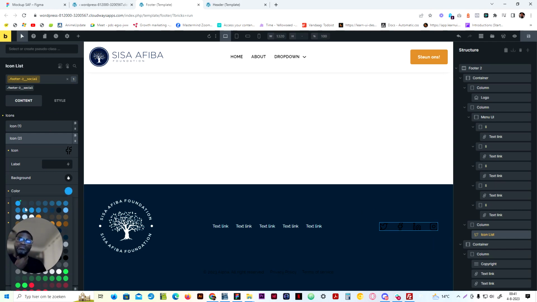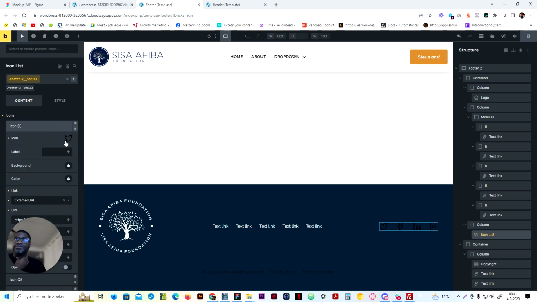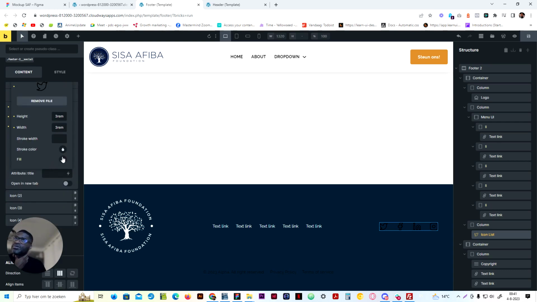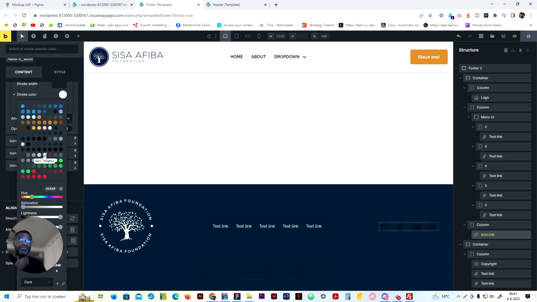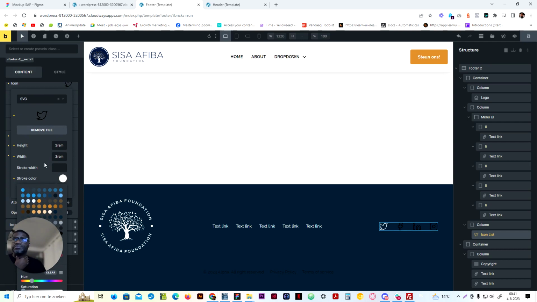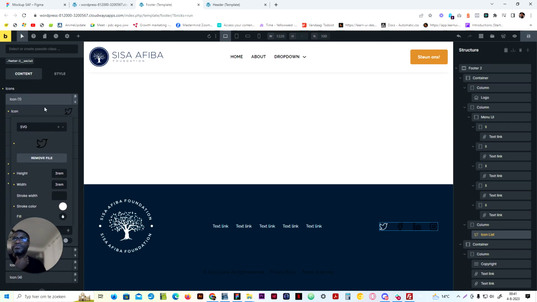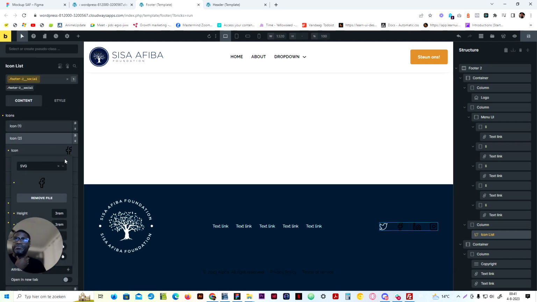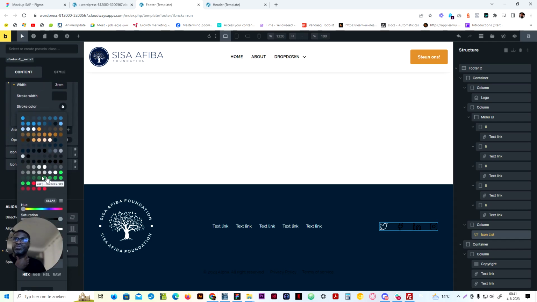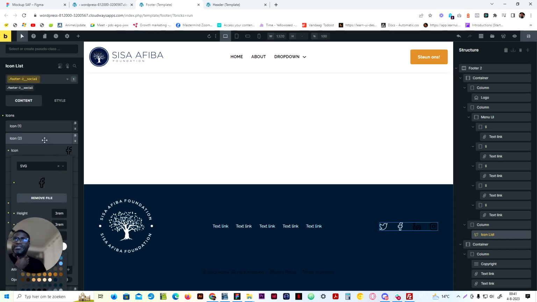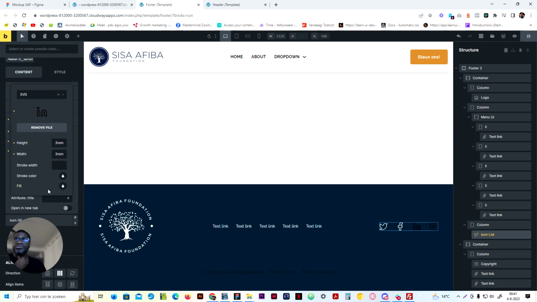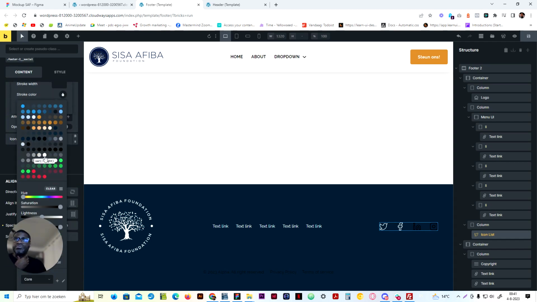Blue. Hey, it's not responding. Wait, I think I know why. That's the stroke color, white. There we go. Same for this, it's also stroke, should be white. This is also the stroke color, should be white.